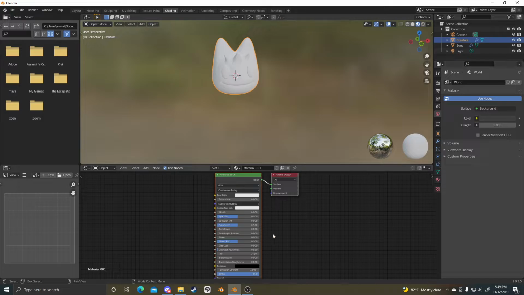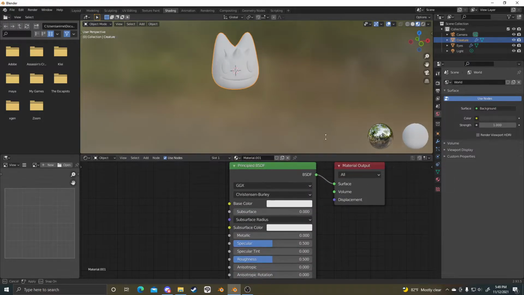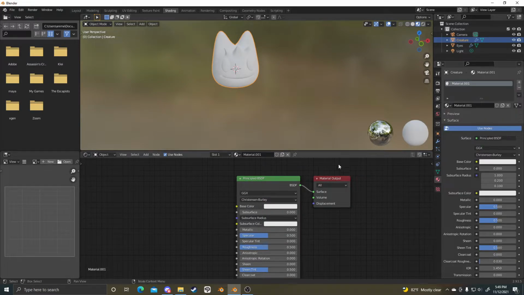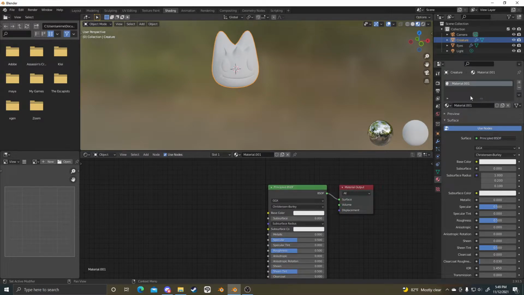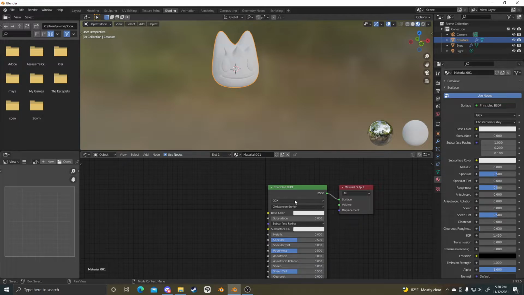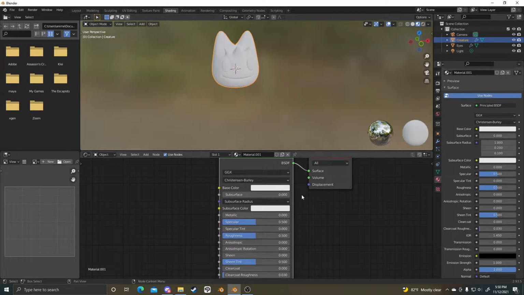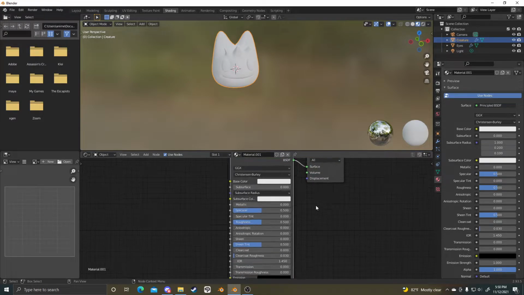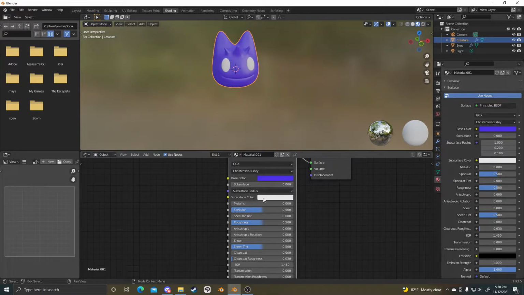This will automatically bring up the nodes or the shaders for the material that you have. So you don't have to do nodes for this, but nodes are really cool for custom stuff. So this is what the shader is by default, which is the Principled BSDF. I believe it's based off stuff like Pixar or Disney uses at this point, where you can adjust all the settings, you can adjust the color of your character through here.